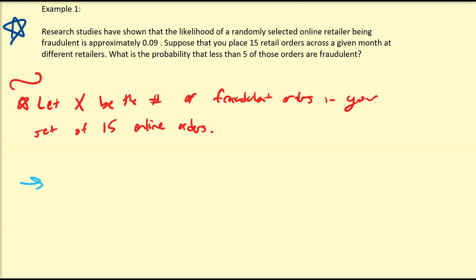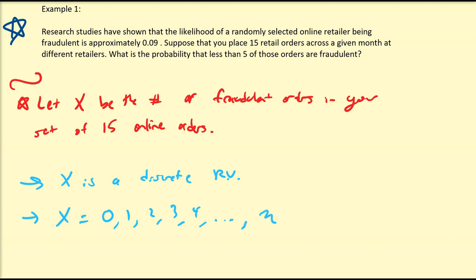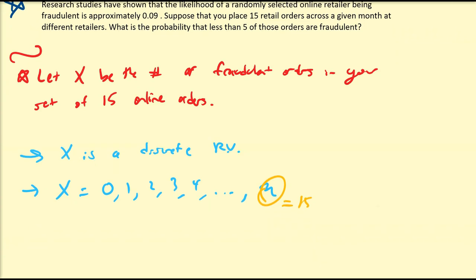So if this is the case, clearly x is a discrete random variable. The values of x can range from 0, 1, 2, 3, 4, up to n, where in this case n is equal to 15. So either none are fraudulent or all 15 of them are going to be fraudulent.